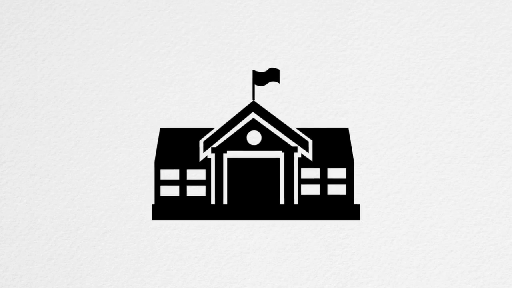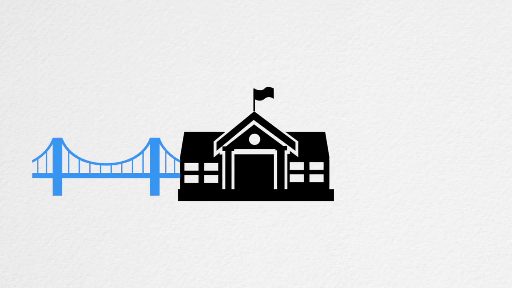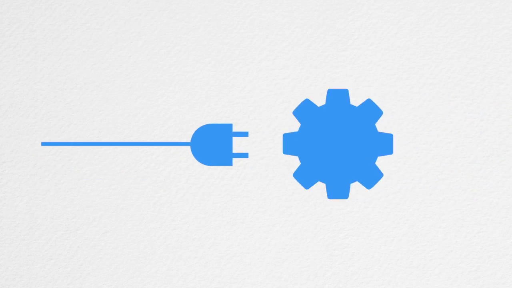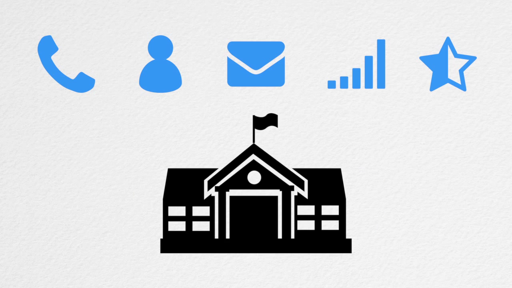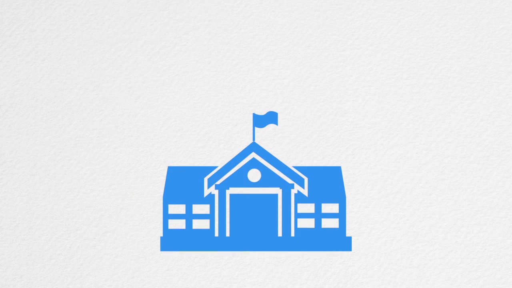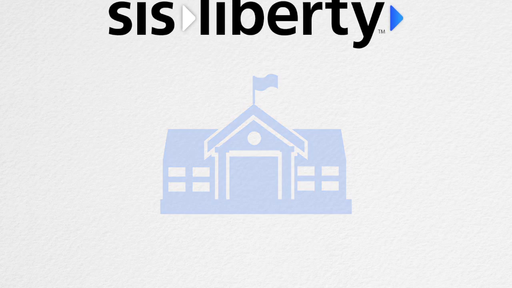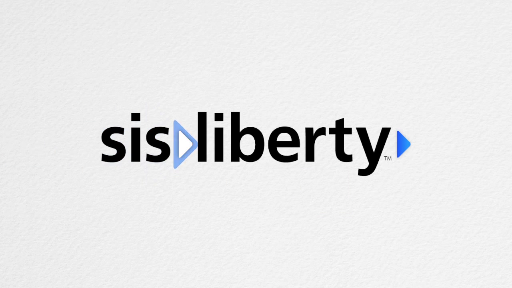You have control. You decide what bridge or bridges to install. You decide what providers to install. You decide what applications to send the data to, why to send it, when to send it, and how much data to send. Sometimes, as with Prince Palm and Teacher Palm, you even decide which fields specific individuals can see. It's your school, so it's your data, and the important decisions are yours. SIS Liberty just makes it easier to do what you want to do with your school data.